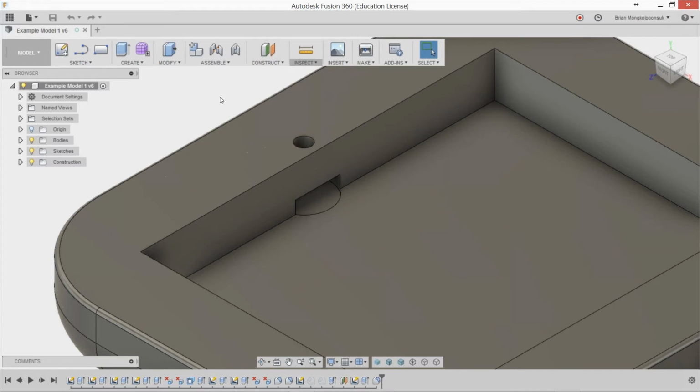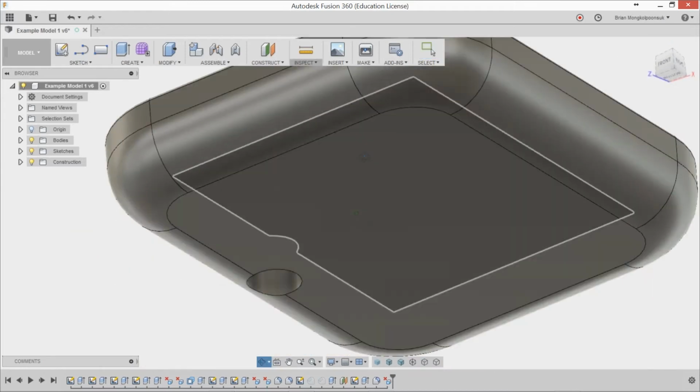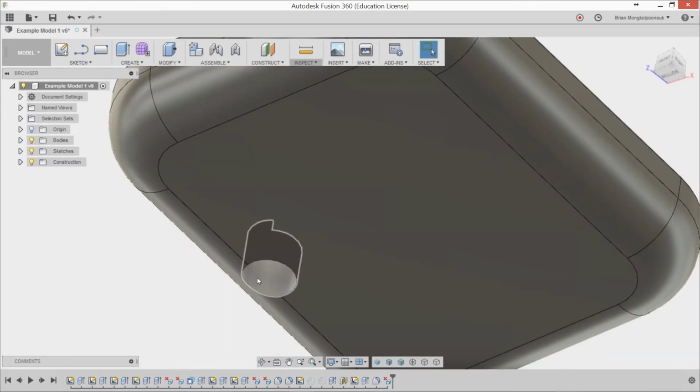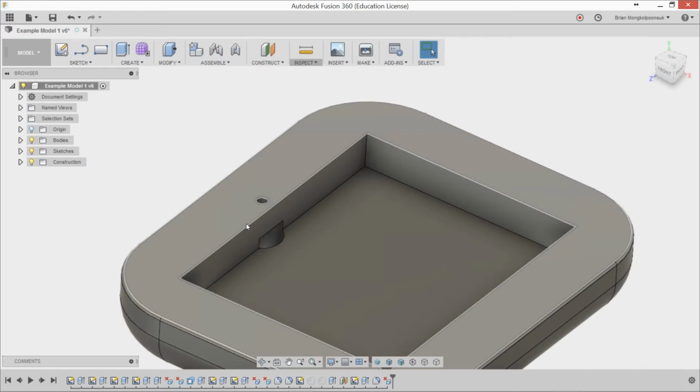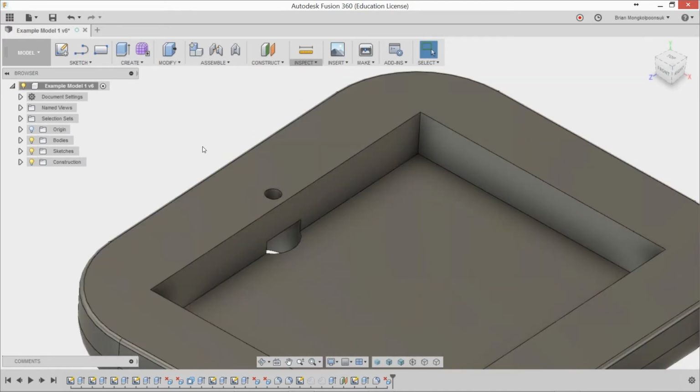So what direct edit modeling is, for those of you who don't know, is you're able to directly edit your bodies without the sketches. So if I have a body here, like this face here, I can click on it and hit delete, and Fusion deletes it while also repairing it to the integrity of what's already occurring in the model. As you can see, it kept the integrity of the fillet and this flat surface, but it also made a bigger hole than I really wanted.